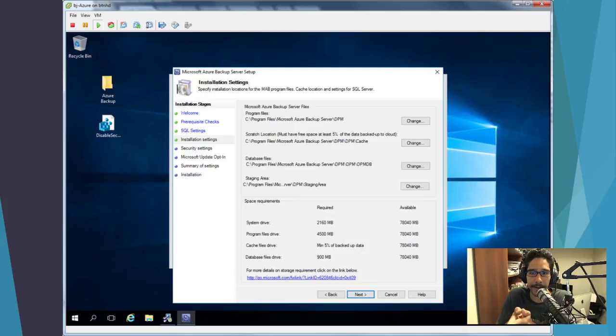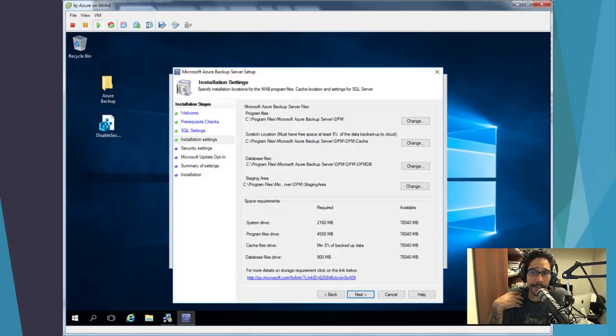Now, I left all the default as the C drive, but best practice is to remove the DPM, which DPM stands for Data Protection Management, which it looks like Data Protection Management had their own console, and Azure Backup Server is utilizing the DPM features. Really weird.